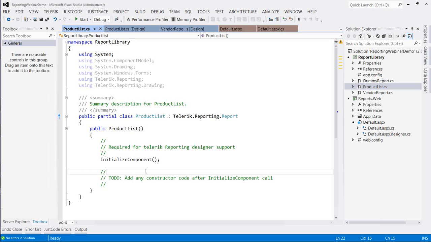But this is a class file. You can do anything that you want now. You can add your own behaviors. You can actually at runtime generate a data source and then feed this report with a data source. You do not have to always go with the way I have shown you. In the interest of time, I don't have another demo to show how we can do it from code behind. But yes, you can just instantiate the report and then say the report's data source is equal to any IEnumerable collection or anything, and then it will just bind it.